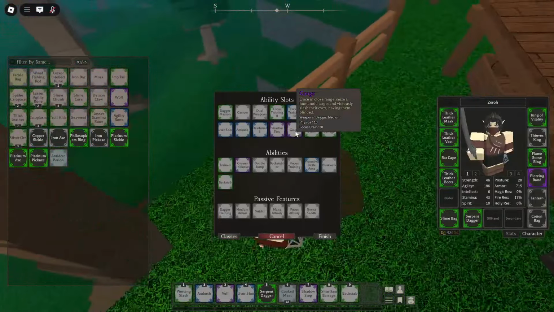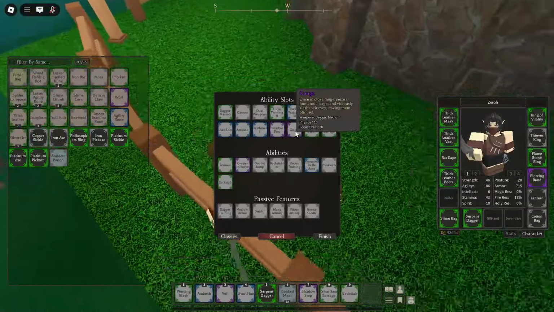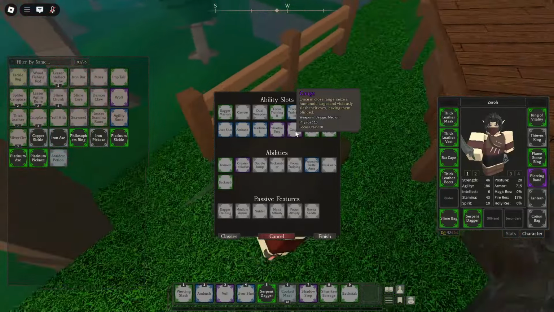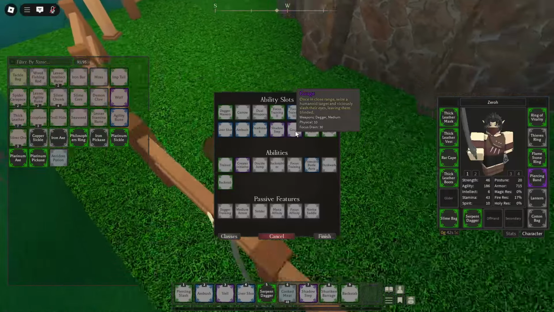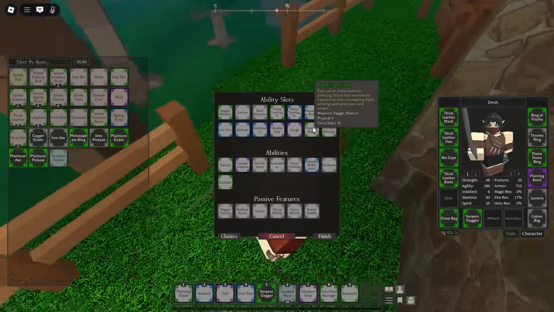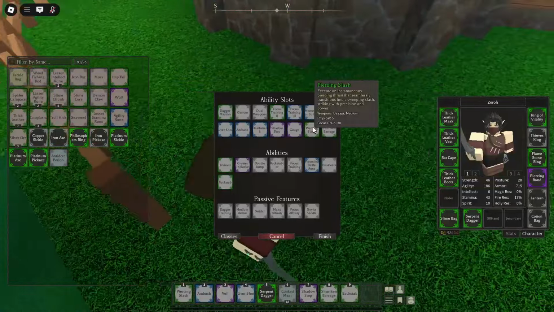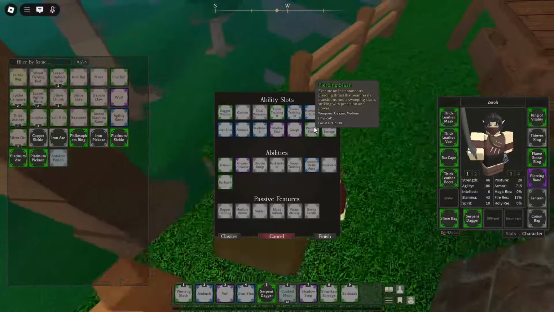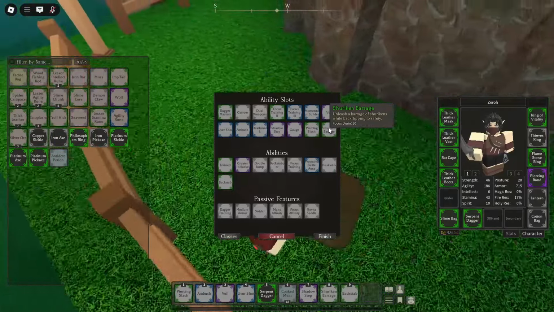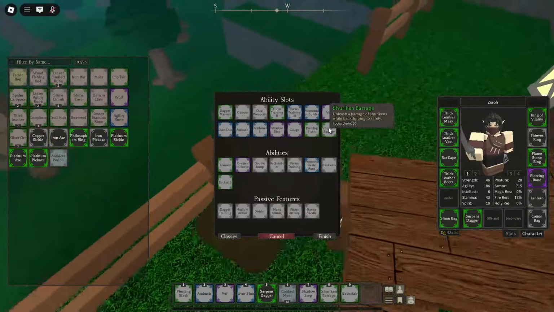Gouge, you might use this. It's really useful one-on-one. It's pretty bad in group fights. In group fights, I would definitely take something else. Piercing Slash, you definitely want this. It's a good gap closer, a good roll catcher. Shuriken Barrage, really good for damage and just to kind of get out.